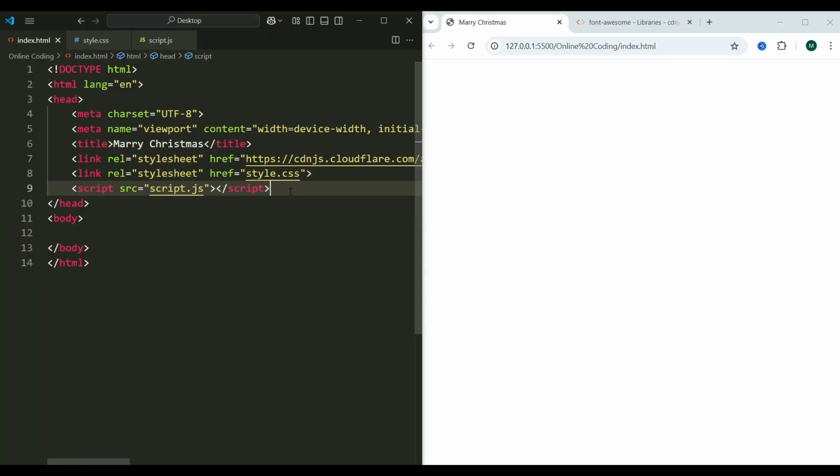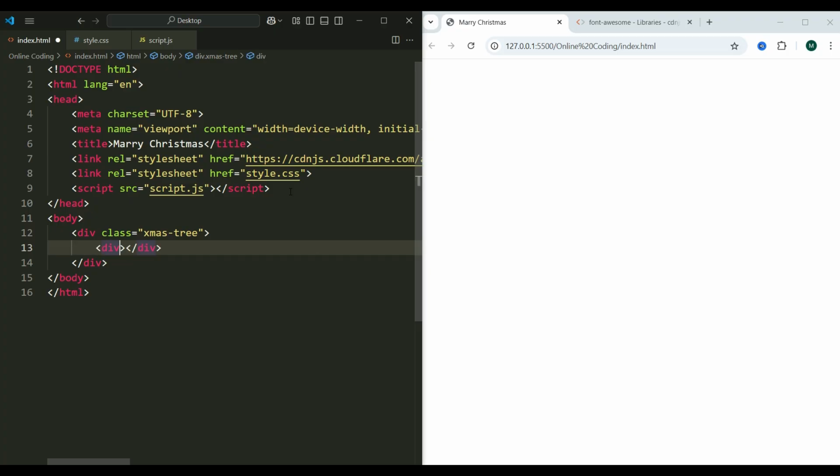Here's the basic code of HTML, where I had already linked the Font Awesome CDN, CSS, and JavaScript page. Let's start by looking at the HTML code. This forms the foundation of our Christmas tree. We have a div with the class xmas-tree. This acts as the container for all the elements of the tree, like the star, the tree layers, the stem, and the snow on the ground. Think of this as the box holding all the parts of our tree.